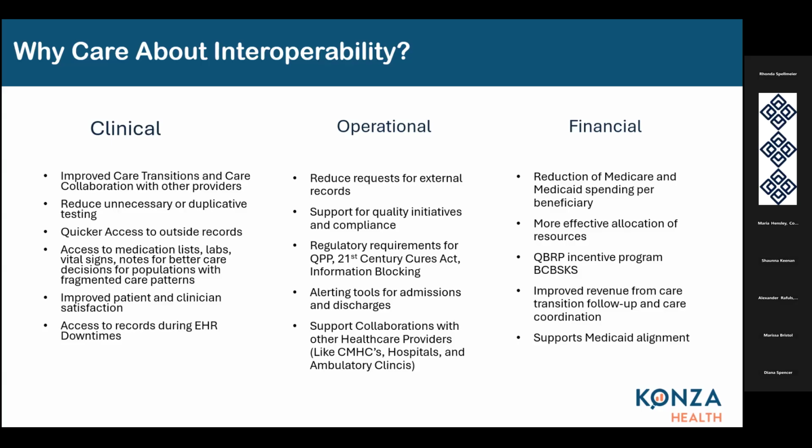And that kind of leads into access to relevant clinical information so that you can make better care decisions, especially for populations with fragmented care patterns. I think that can be just anybody at this point, because I think about our patients, even my own family members, that have specialists in Kansas City or Topeka or Manhattan, and being able to ensure that their care is focused on the whole person and not just the data that's sitting in front of you.